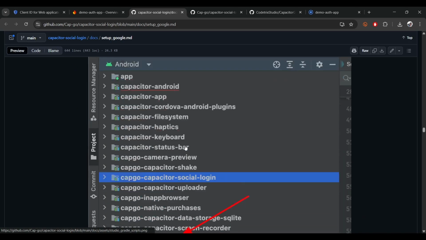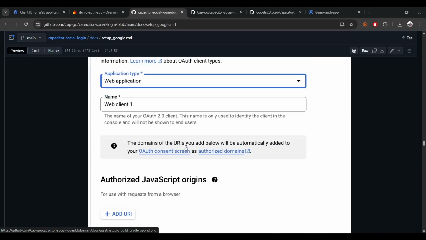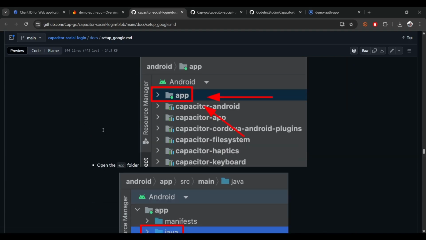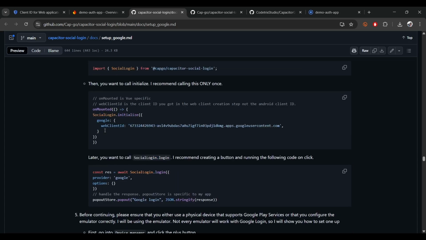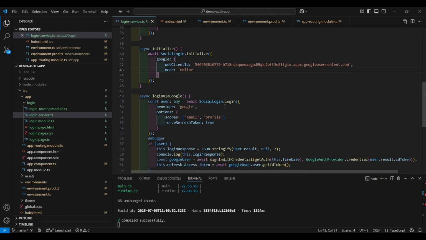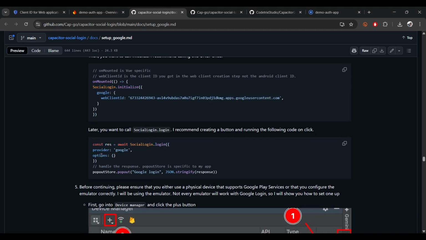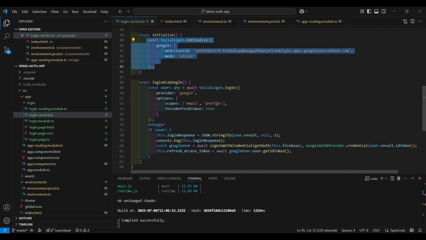Okay, and the ID which I told you just now, see, this is the ID which we copied just now, and we are placing it as a web client, and that is what I have done over here, if you see. All right, other than that it's just plain and simple, we have to copy from that page. You see, this is the same code, and below also it's Google, and we need to place the scope, so we can place email and profile.